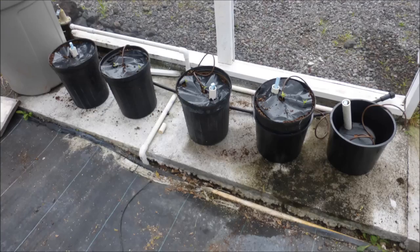Water flows by gravity from the storage tank to a 1/2 inch poly tube which supplies the individual float valves. The fourth pot developed a leak, so we simply nested it in a new pot, and that solved the problem. The fifth pot was strictly for demonstration purposes.